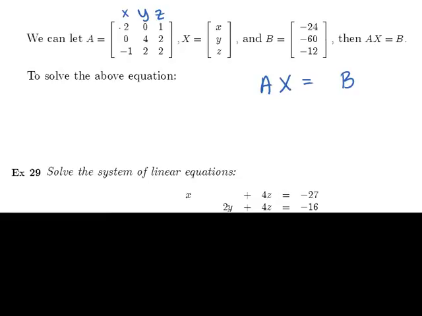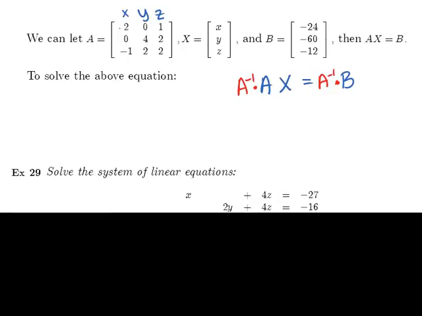Now, if we want to solve for x, in algebra we would divide by A, but we already talked about how we don't have division in matrices. Instead, we have the inverse. So we are going to multiply both sides of this equation by the inverse, but we have to make sure that it's on the side that A is on, because again, multiplication is not commutative across matrices. So if we're going to put it over here on the left side so that it's multiplied by A, then we also need to put it on the left side of B when we multiply. That was why I left that space there, because we have to do the multiplication in the same order. B times A inverse will not give us the same answer. In fact, it might not even give us an answer because the dimensions might not match.